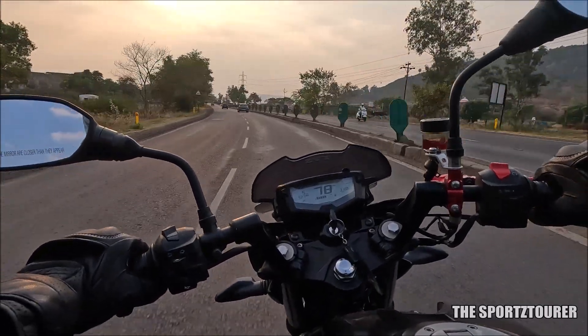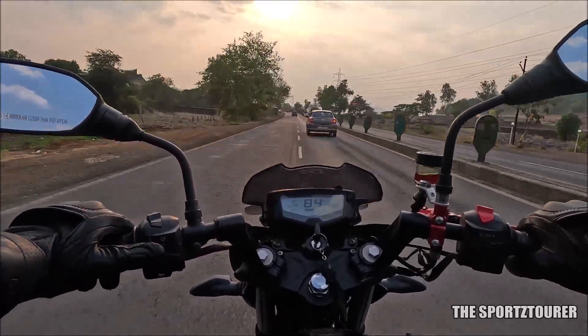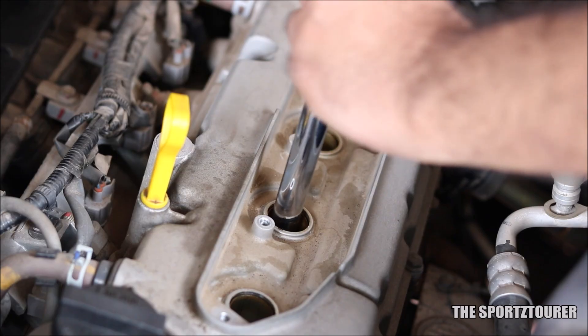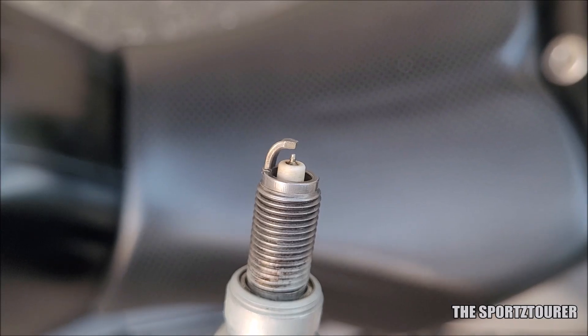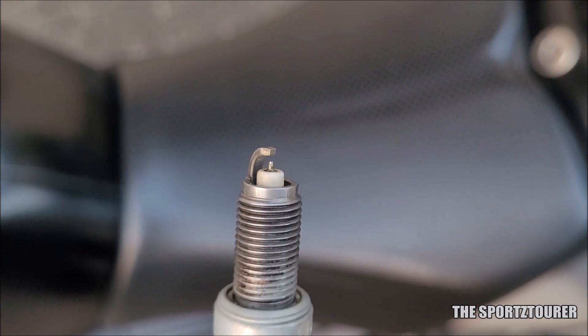Overall, this is a sign of healthy combustion. Do note that this was based purely on riding situations and not on engine and mechanical health, where a clogged air filter can make your engine run lean, or a busted valve seal or piston ring can foul up your spark plug. This was something I always wanted to practically try and demonstrate. Let me know if you like this type of video — that's it for this video and I hope you guys liked it.